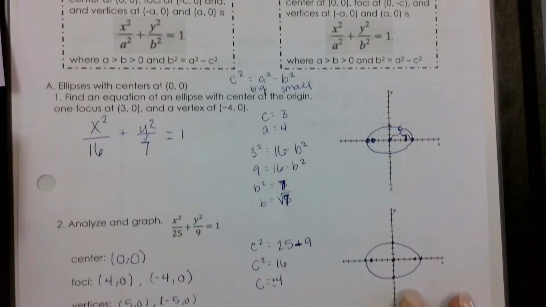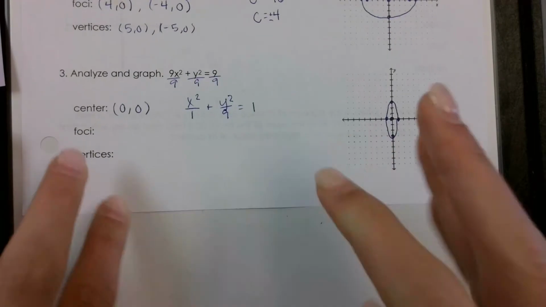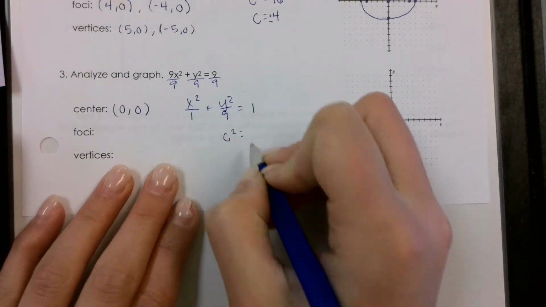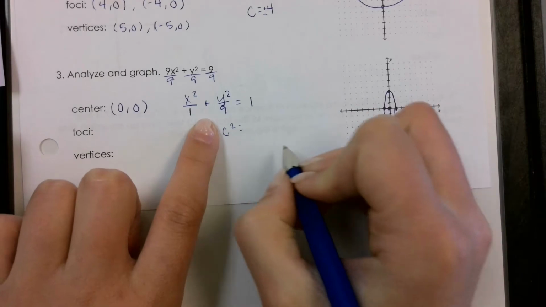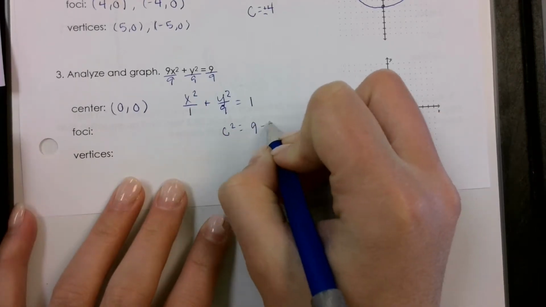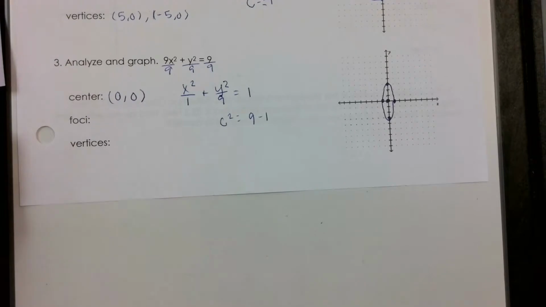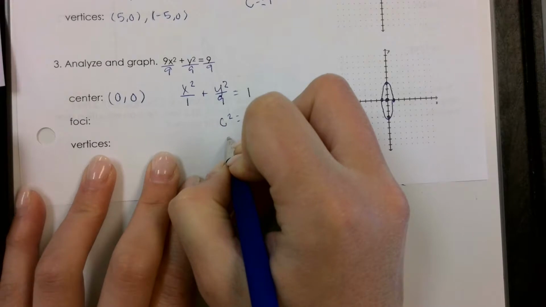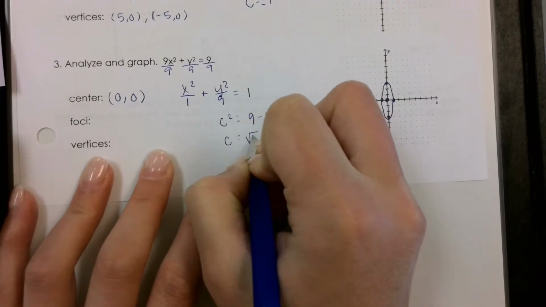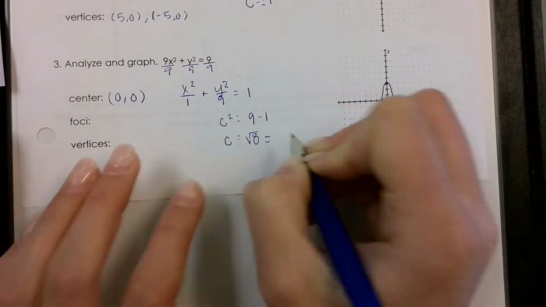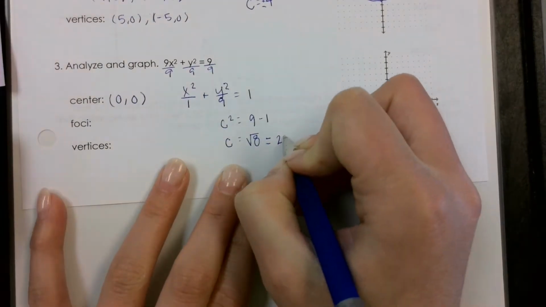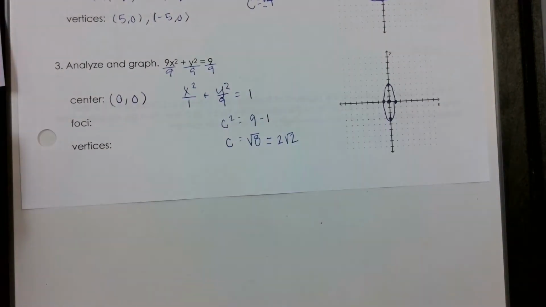So I'm going to write that in there. It might be a good idea for you to write that as well. We're going to say c squared equals, which is bigger, 9 or 1? So 9 minus 1. Is that okay? Because I already squared down there in our denominator. So 9 minus 1 gives you 8. We could say that c equals the square root of 8. They may simplify that a little bit and write it as 2 square root 2. Are we okay with where that came from? Yes, no, maybe? Questions? Are we okay with solving? We're good with how we got c?